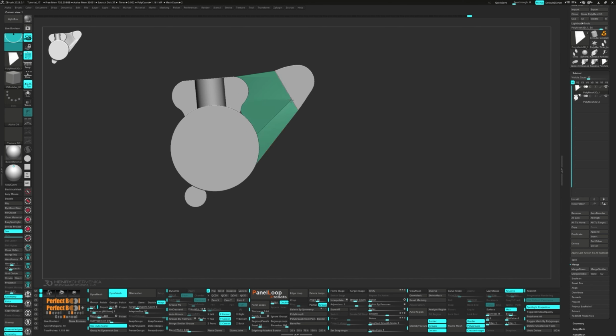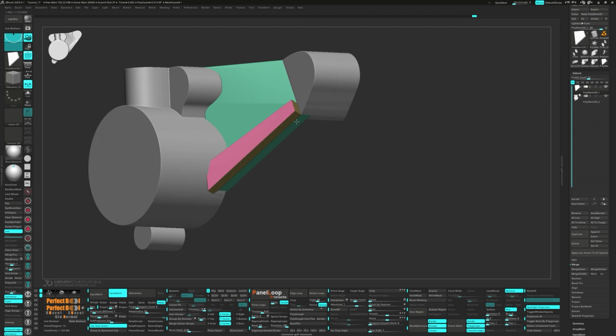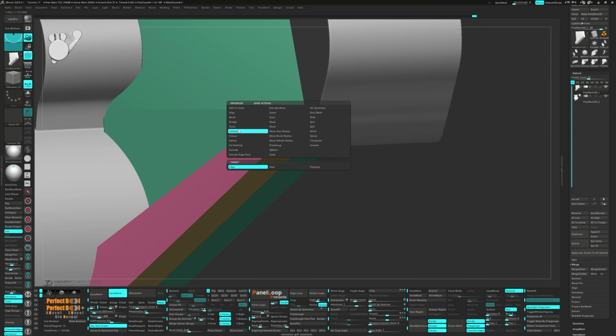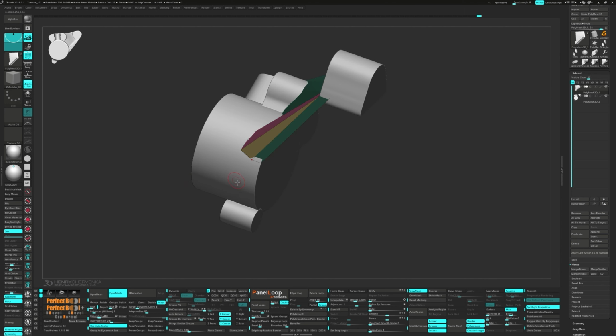From the ZBrush menu, add in an edge loop. Then QMesh the single poly. Now we can collapse the two edges. Go ahead and unmask the top points and rotate them.